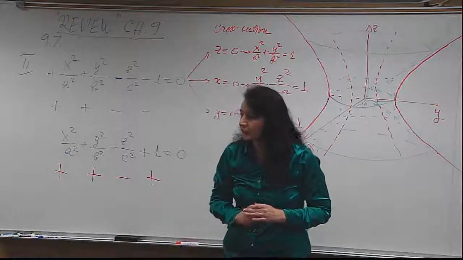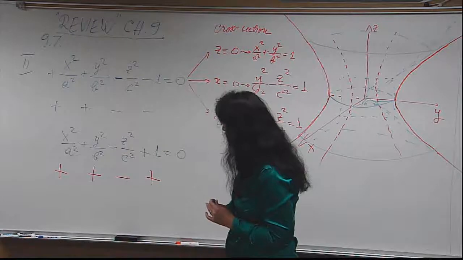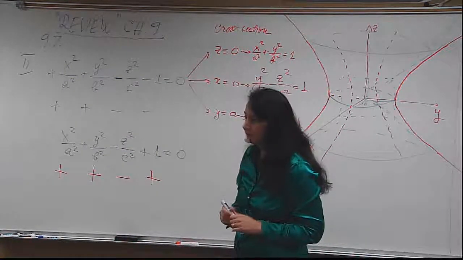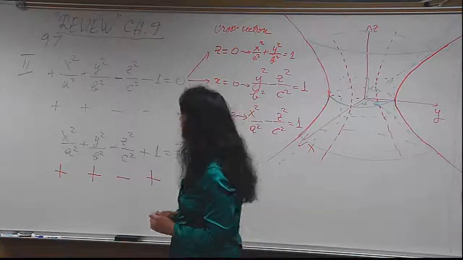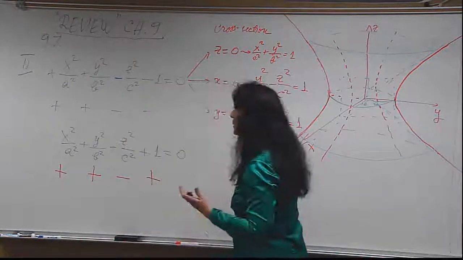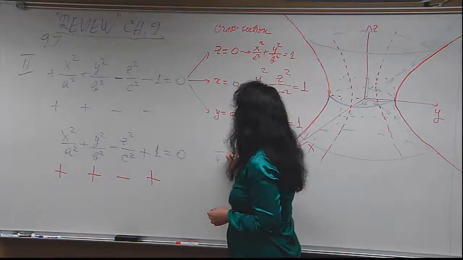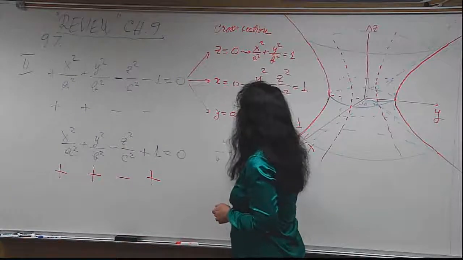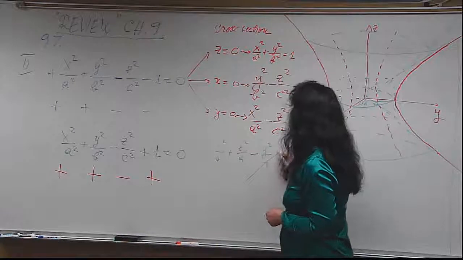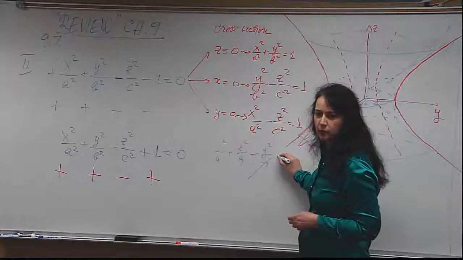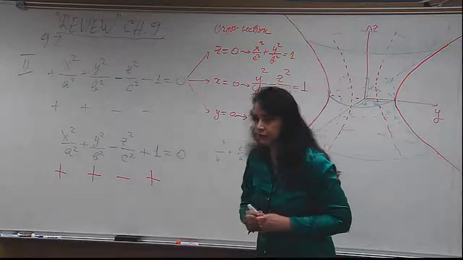And then, for example, on this one, if the y squared term was negative and the z squared term was positive, would it still be considered a one-sheeted hyperboloid? Yes, sir. You're just changing. Exactly. So somebody can give you any combination. Guys, look at that. x squared over 4 plus z squared over 9 minus, very good question, minus y squared over 7 equals plus or minus 1. I'm talking one-sheeted, minus 1. Okay, this is still a one-sheeted hyperboloid.